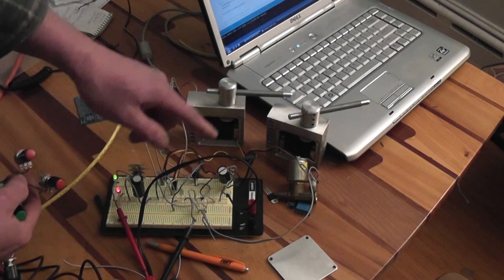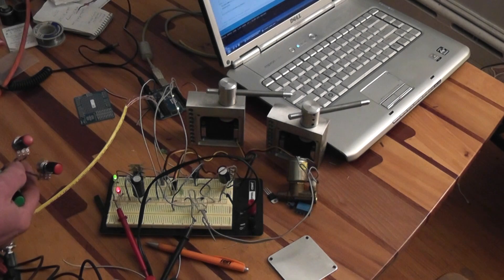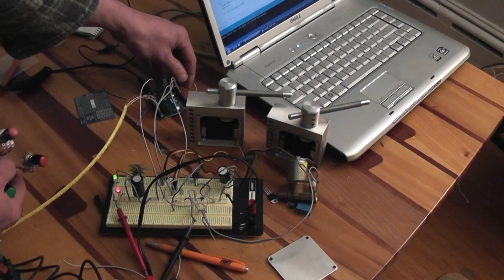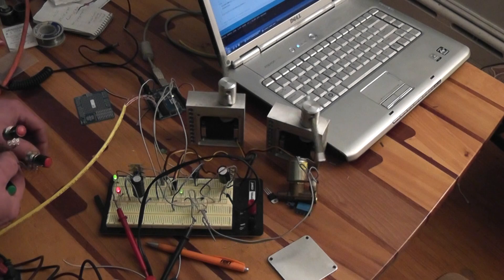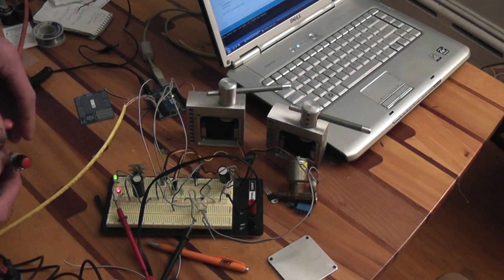That turned the nozzle on and went back and forth about four times. Then the nozzles will turn out of the way so they're not dripping on anything during the tool change. When you put the new tool in and go back down, they'll return to the original position and you can adjust them for the next tool.